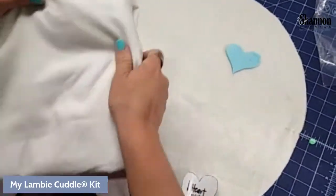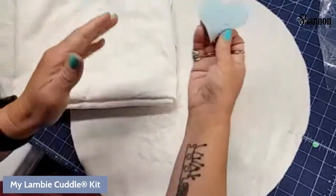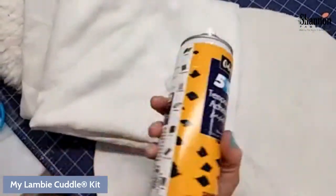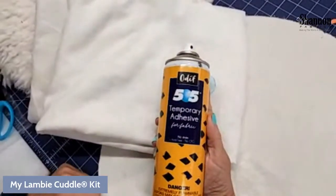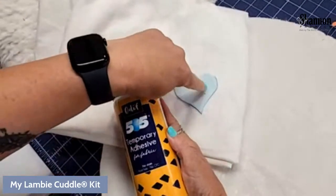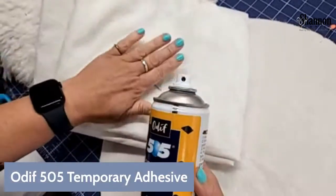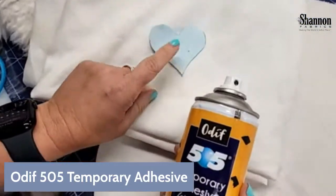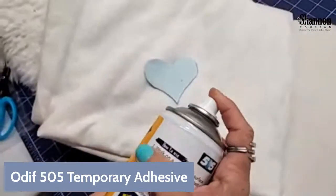But the first thing I want to do is spray the back of my heart with a little bit of the 505 spray. So this is the OD 505 that I like so much, and I'm going to spray the back of this and stick it in position. In the pattern, it says you use a double-sided fusible for this and you would iron it in position, but I don't like ironing it. This is way faster.